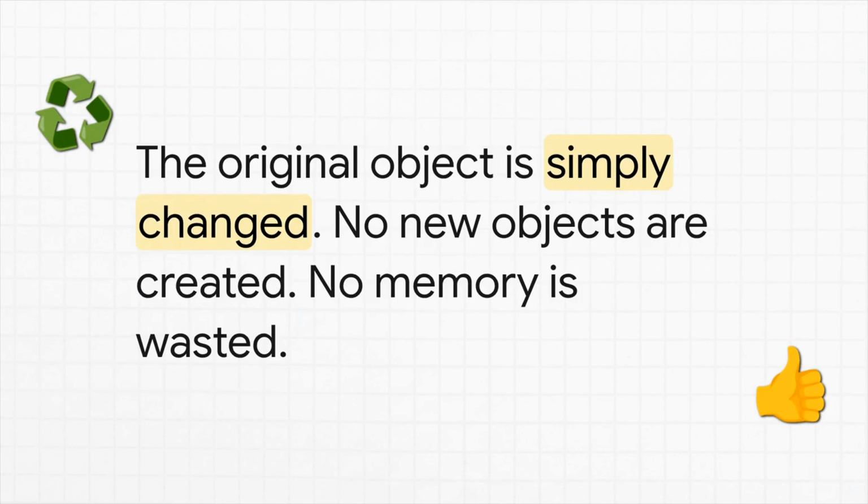And this right here is the magic. This is the key difference. When you use append, the original StringBuilder object in memory, or whiteboard, is simply modified in place. That's it. No new object gets created, no memory gets wasted. The text is just added on to the end. It is incredibly, wonderfully efficient.